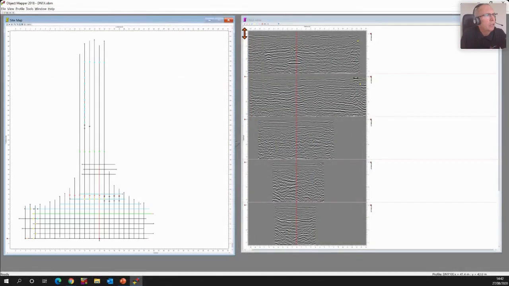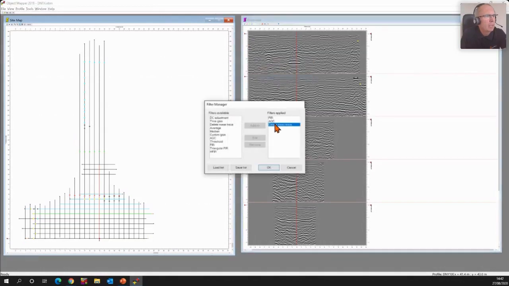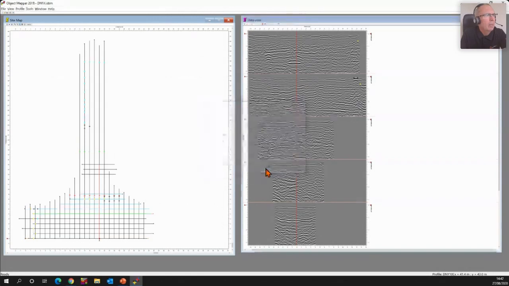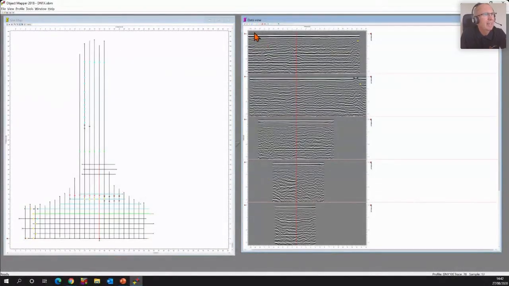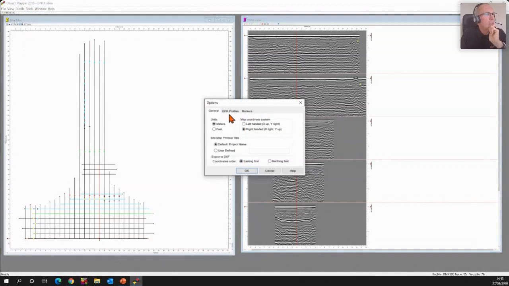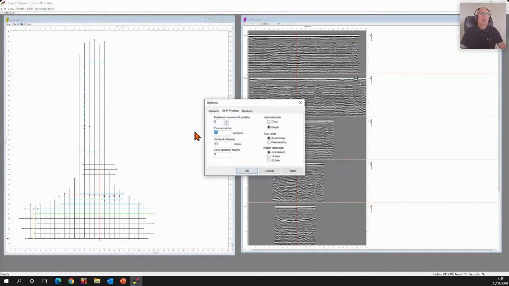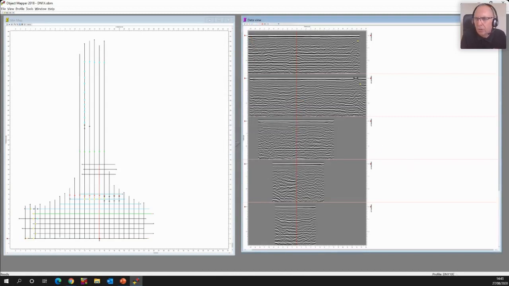You've got a couple of options there. If I just hover over, there's a little red arrow. What I'm going to do, Steve, for this, I'm just going to go back and switch off that delete mean trace so I can see that first arrival appearing down there. Yeah, so it's slightly high on this one. One of two options here. I can click here and I can drag the 0 line up and down till I get to the top of that first arrival. You just see that dip down slightly. Or you can go into the tools options and you can manually set the first arrival based on the samples. So you can increase and decrease that manually if you want to do that. But I just tend to do that if that's answering your question, Steve.